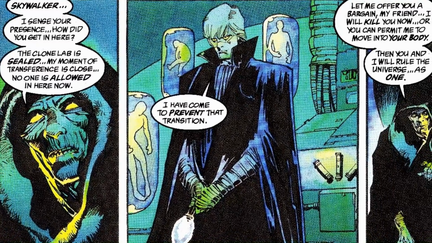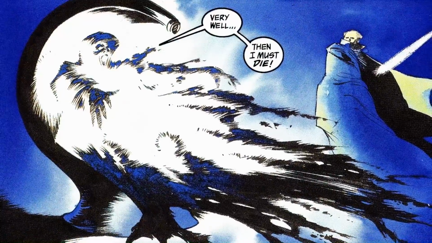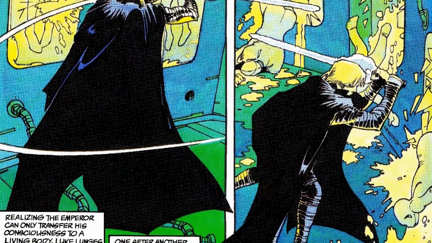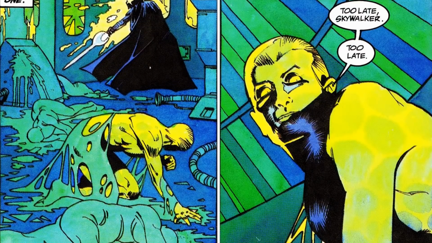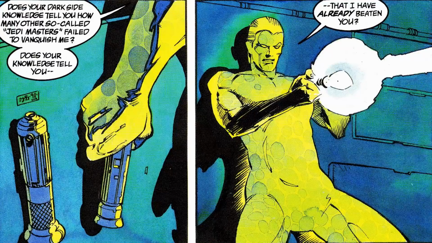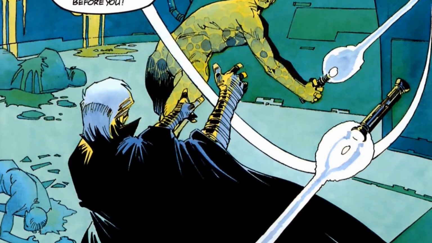Confronting the Emperor in his cloning lab, Luke attempted to prevent Palpatine's transference into a new body, and destroyed a large portion of his stockpile, but not before Palpatine arose in a fresh, youthful body. Challenged by Luke, Palpatine brandished one of the trophy lightsabers he kept stored in the lab and attacked, pushing Luke to his limit before successfully disarming him.